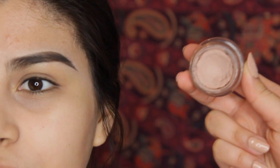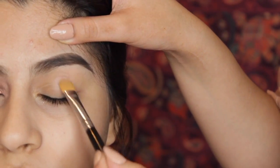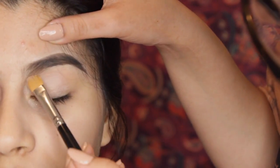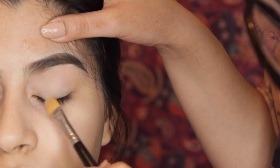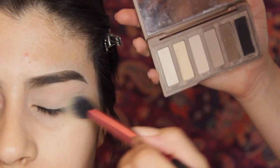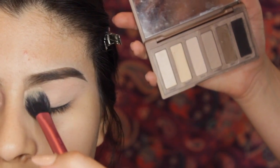So if you would like to see how I got this makeup look on my beautiful friend Alexia, please make sure to keep on watching. First, we're going to prime the eyes, and I'm using MAC's Painterly Paint Pot. I also like to use MAC's Painterly Paint Pot with my clients — I think this is the best primer ever, so that's why I keep using it. We're going to set this after so it's easier to blend the eyeshadow.